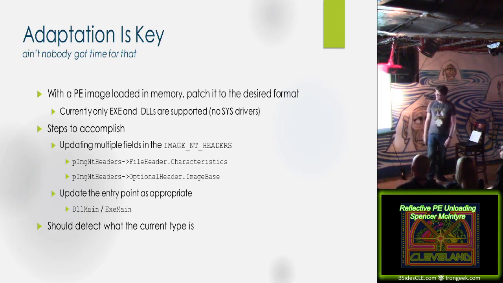All right, so once we have a PE file in memory and it is unloaded, it's either going to be existing as an executable or a DLL. If we're writing this, though, we have to figure out what we are to begin with. We need to know what our current state is, and then we will know whether we are compatible with what we want to do, in which case we can skip the transformer. That's no problem. But if we are not, then we need to transform ourselves.